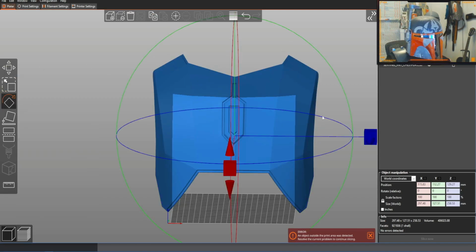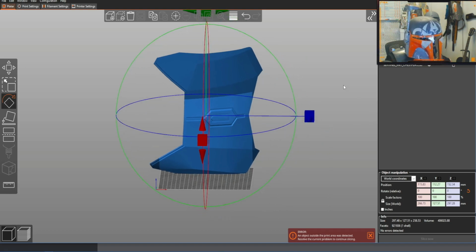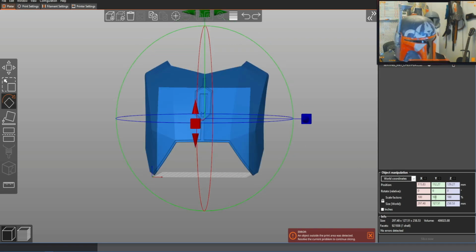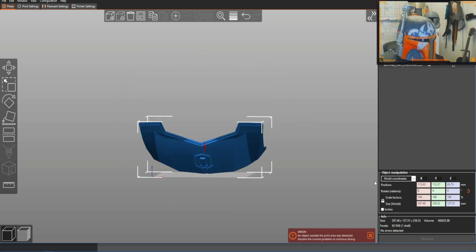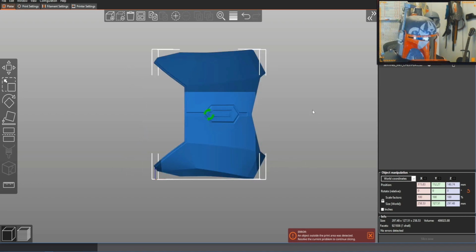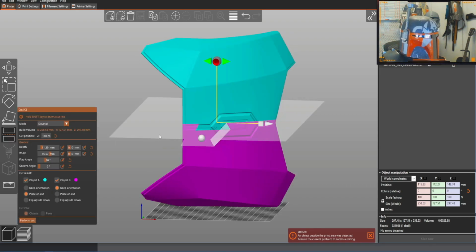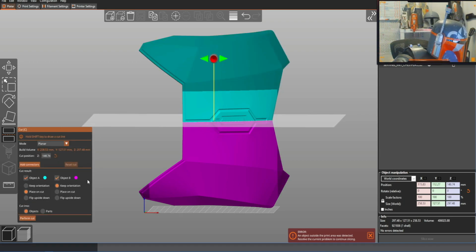Let's rotate this 90 degrees. Okay. And just to make sure that we're actually at 90, I'm going to do it this way because it's not showing me the rotation. No, that isn't right. And now look, I just hit undo and it's still in the same place. Okay, that's bizarre. Okay, so let's try 90 on Y. That's more like it. Okay, so now we know we can cut. We're just going to cut right in the middle just to simplify this. And you can see it's already there. We don't want the dovetail, so we're going to just do a straight planar cut. And you can tell it, you can move this cut position around.